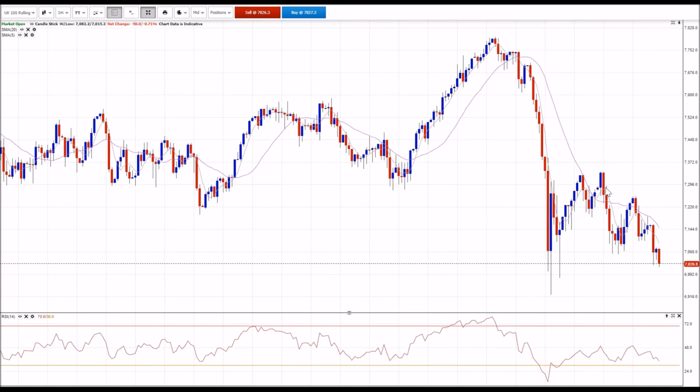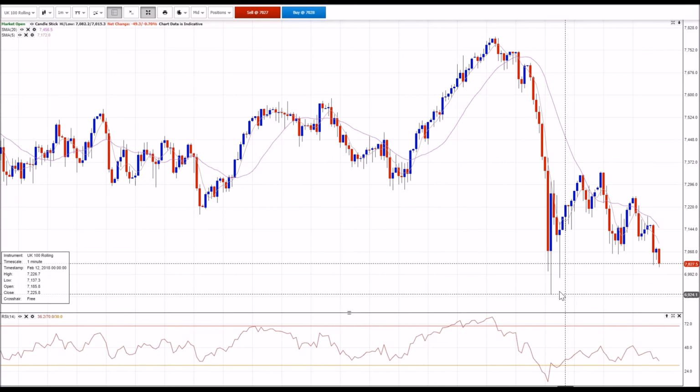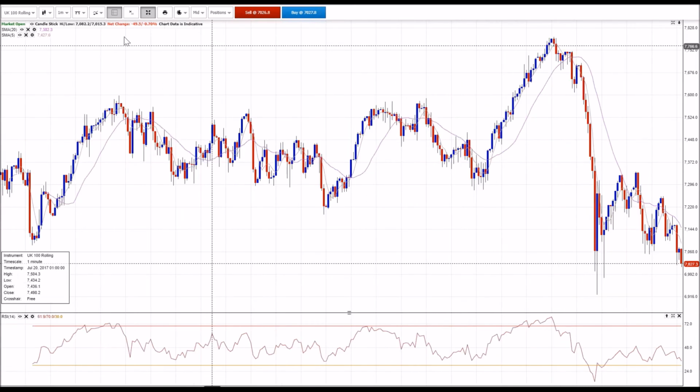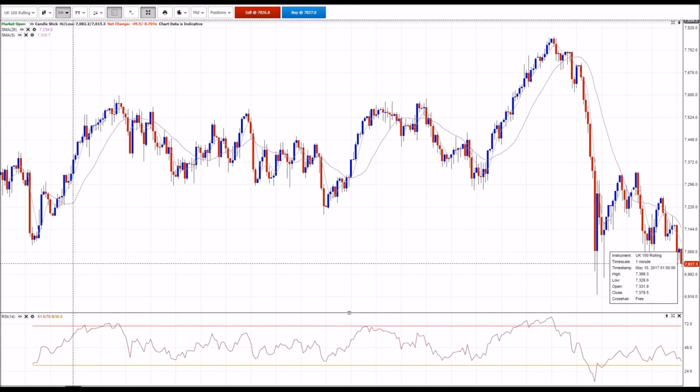But it's interesting, it's where we're trading now. Look at the lows for the FTSE. We're about 69.20 in that big sell-off. The market's currently trading about 100 points above that level, at 70.28 at the moment, 7,028. So let's see what happens. If we see a couple more days of FTSE strength, you would expect the buyers to come back in ahead of here. But if we lose that level, let's take this out a little bit further.